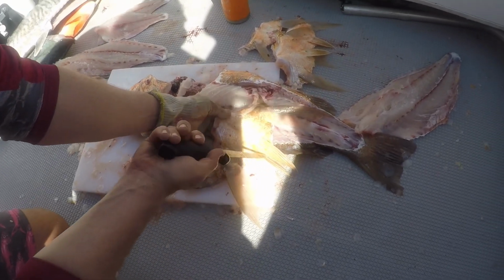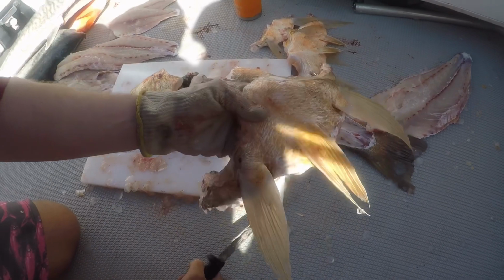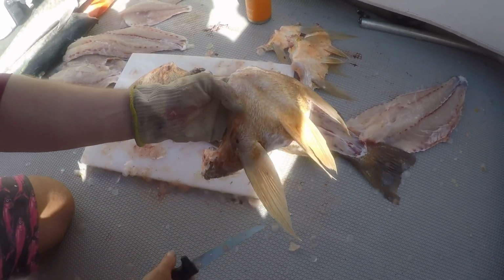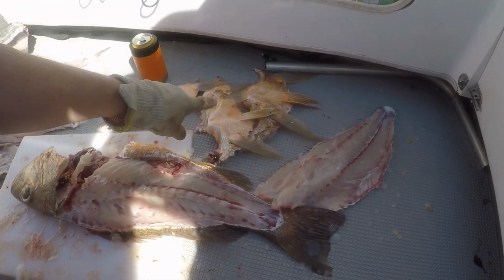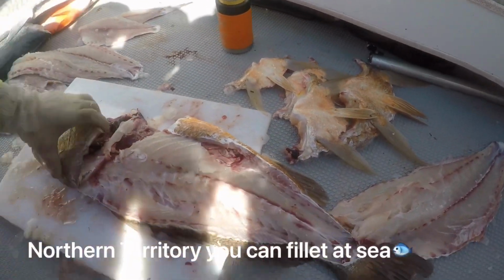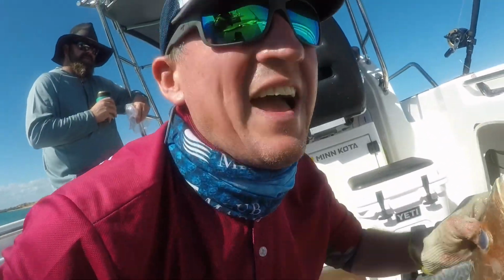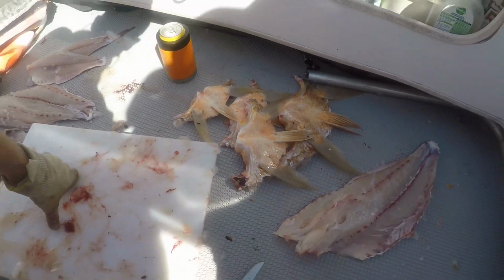That there, you can either cut down the guts, leave it as one, you can skin it, or you can just take all of the scales off. Great on the barbecue, highly recommend. That is utilizing 100% of the fish, and that is golden snapper wings. Beautiful.